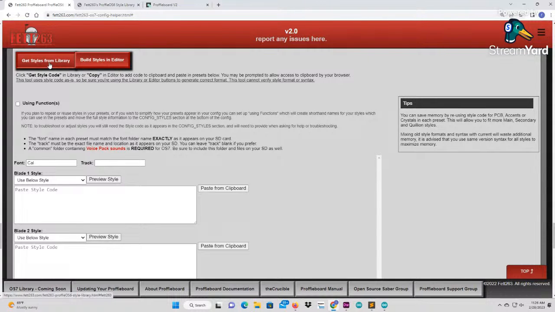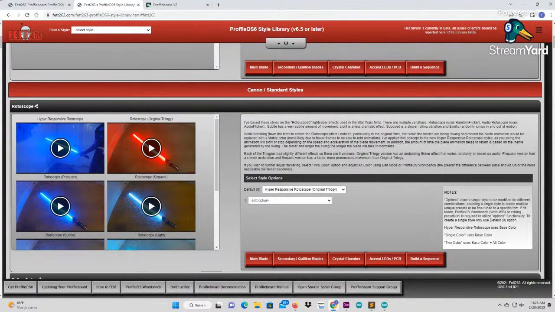But so obviously my library, or if you build your own in editor, right now it's only the OS 6 library. The OS 7 library will be coming out down the line. Obviously we just moved from alpha to beta on OS 7. So really as beta moves along and we get things finalized is when I'll start making the updates to the library. I don't want to make them prematurely because then I might have to redo a bunch of stuff.